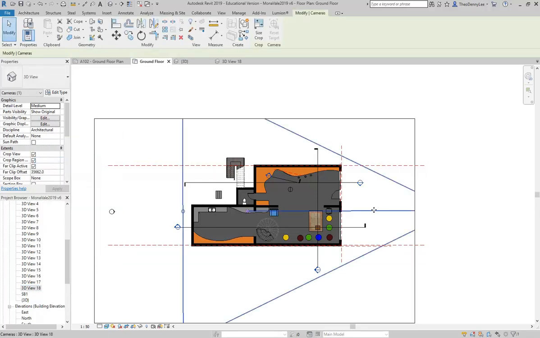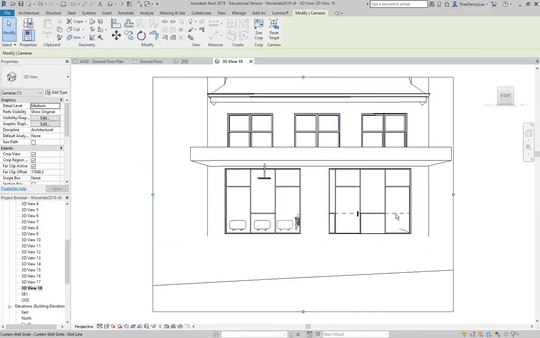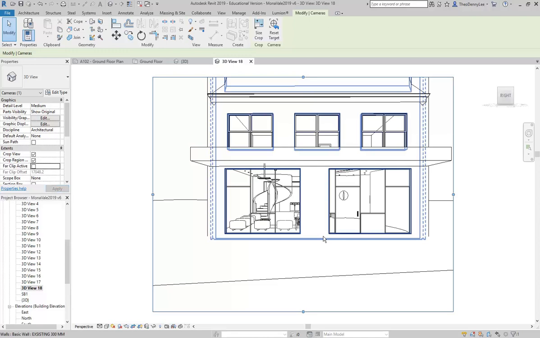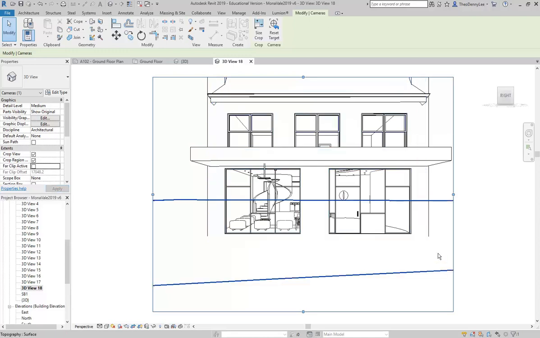Right, so there's my camera again in the plan, and I'll use that to crop it the way I don't really want it to, just so you can see how to fix it. So there you can see it's cropped again. Now I could of course go back and just stretch it back out like I had it, but there's another option. Over here, you can just turn off that far clip active. So now it won't be clipped at all, no matter how far the field of view cone depth is.